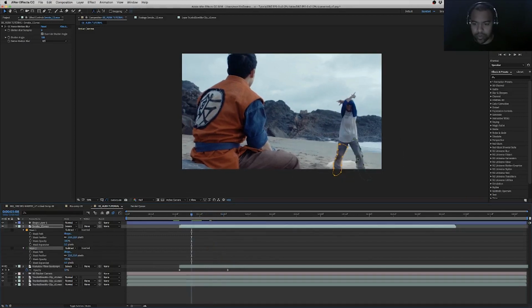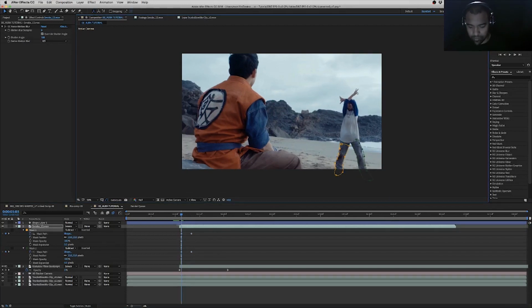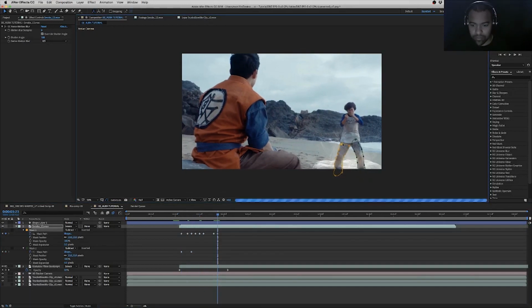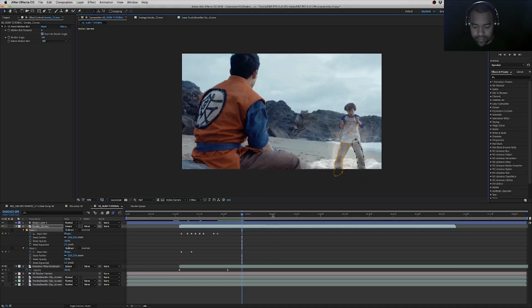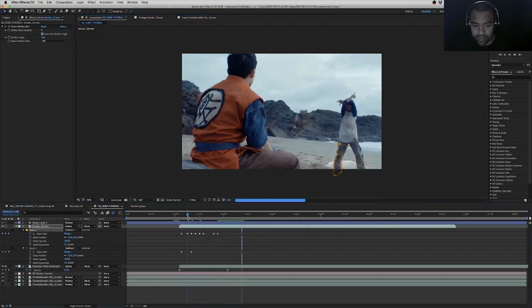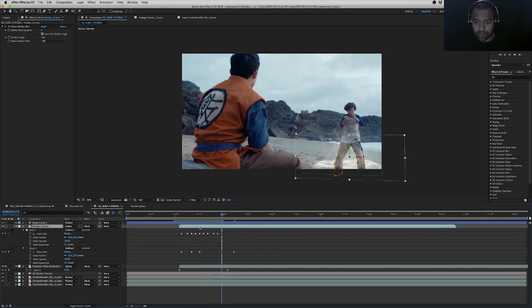So what we're going to do is manually keyframe this. This is a little tedious. Again, I'll speed ramp it. You'll get the point. The good thing is his legs stay pretty stationary, especially after the first little power up he does. So you can be pretty conservative on where you put the keyframes. All right, so now it's pretty good, and it feels like it's sitting underneath him as opposed to just right in front of him.